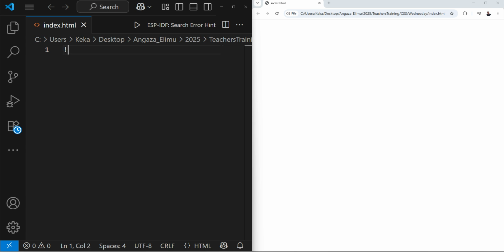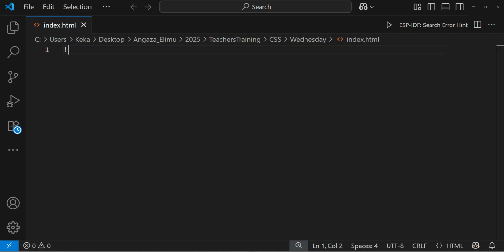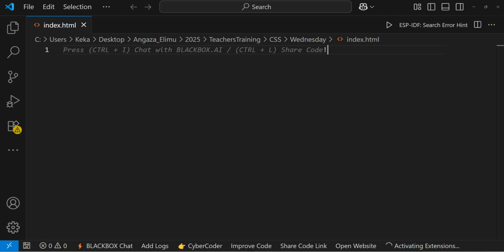So we can use a shortcut to create that boilerplate. Just a minute. It's taking a while, but maybe you can try it from your end. Just put an exclamation mark, and your boilerplate will appear here.